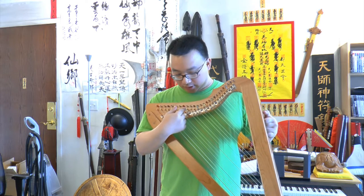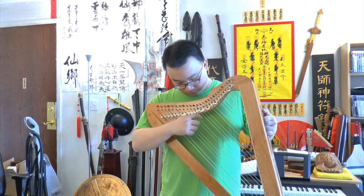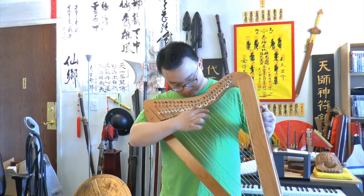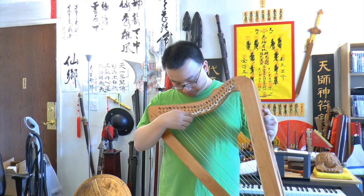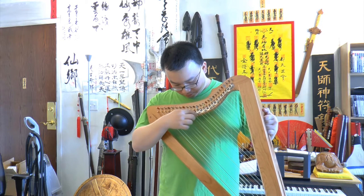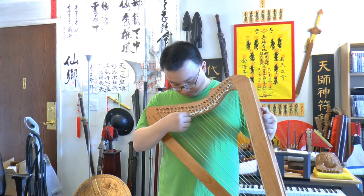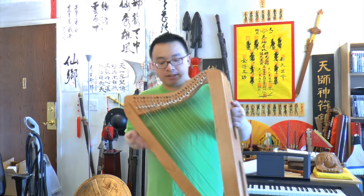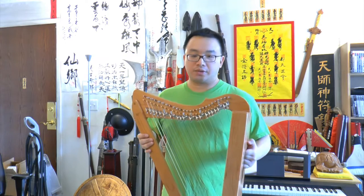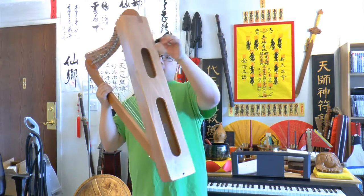See, I adjusted this, so if I put it back... So basically you adjust it to get the sound or note you want to have, and that's about it.